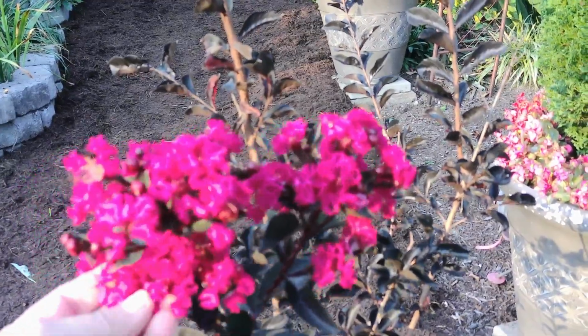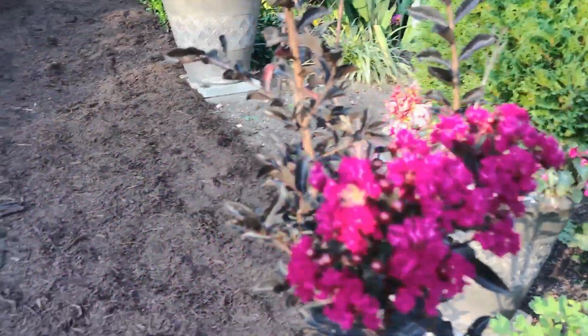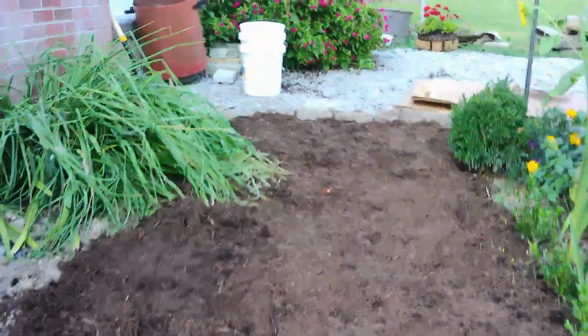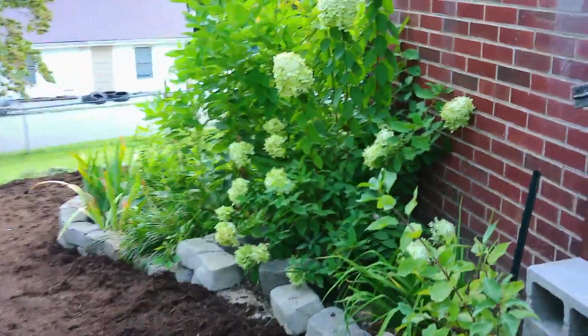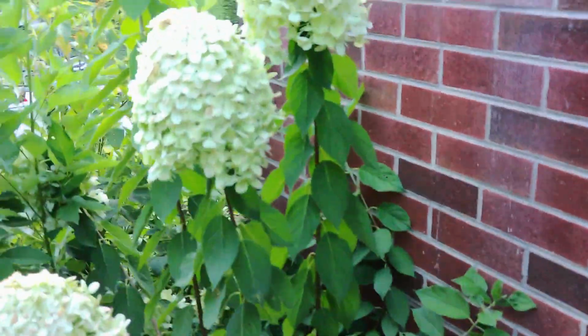This crepe myrtle has been really beautiful this year. I was going to move it, but I enjoy seeing it from my steps when I'm sitting there on the porch. So I'm going to leave it where it's at. And this area right here is how we access the front with the lawnmower, so it's plenty wide enough still to keep the lawnmower down through there. My husband thought I was going to plant stuff there, but I told him no, that's just covering it to kill the weeds so we don't have to keep that mowed no more.